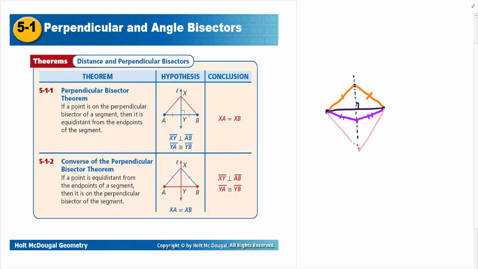They're all going to be equidistant to one another. Notice I put a different number of tick marks here because not all segments are the same. Just saying, if you pick any random point on your perpendicular bisector, and again you're looking at your picture here, the line I had over here, XY, is what I call the perpendicular bisector. That's the line that is cutting AB in half and it's creating a right angle with AB. It's called a perpendicular bisector. Perpendicular, and it bisects. Okay.